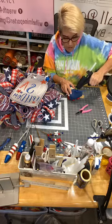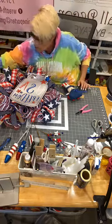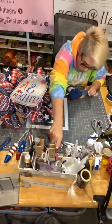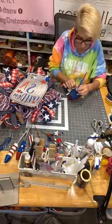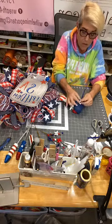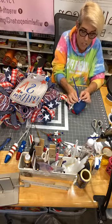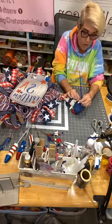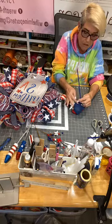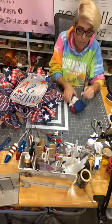I'm going to add a little glue just so the material doesn't rip and that this pipe cleaner stays secure. And I'll twist this around where the glue sits so that that'll be secured in there as well. And if I scream, y'all, it's just because I got burned by the glue. I'm trying not to cry. There we go. Yeah, I guess my fingers are getting a little used to that.